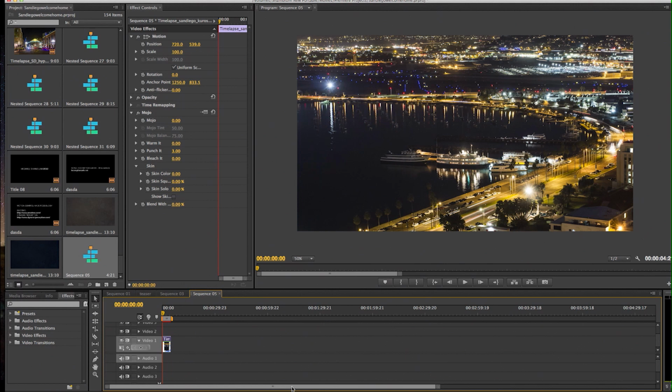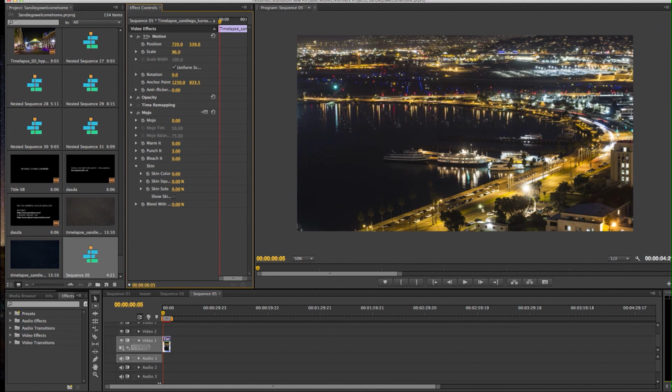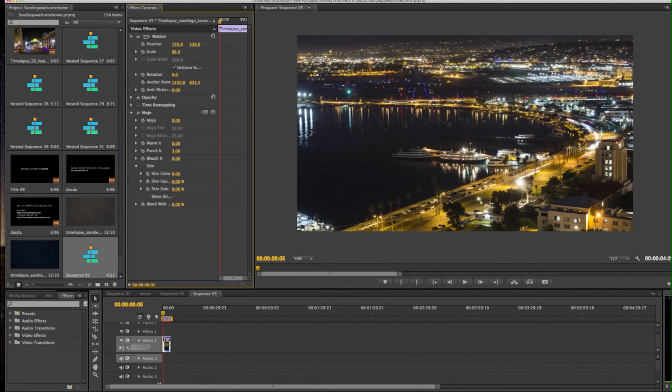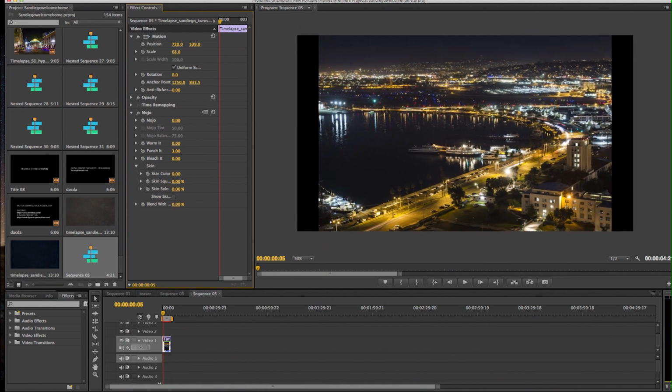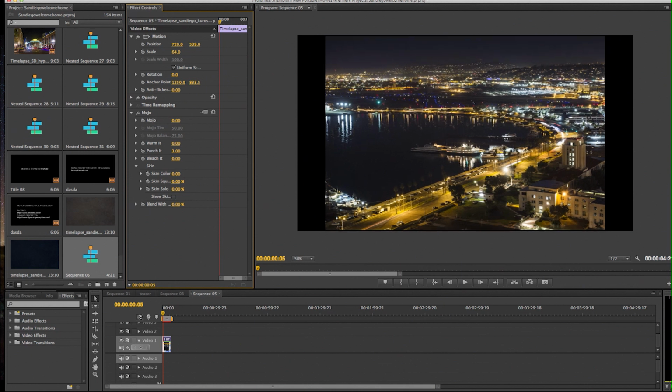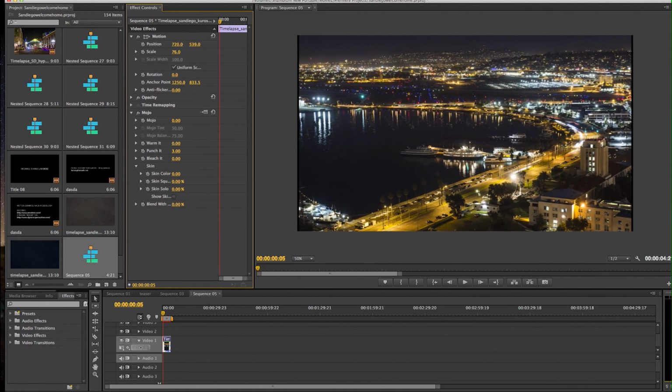The first thing you're going to want to do is to open up a new timeline and put your clip in there. The clip needs to be a little bit higher than 1080p, or if you're planning on posting your video at 720, at least having the video be a little higher than that. Right now we have a clip that, if we go to scale, right now it's at 100. If we start to tone that back, you can start to see that we have a lot of room to play with right here. It's a higher resolution clip.